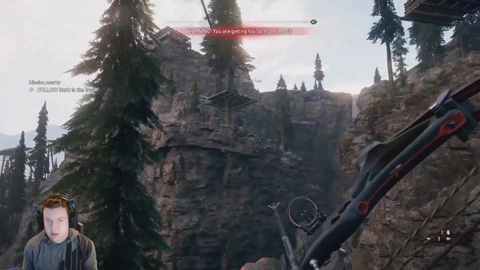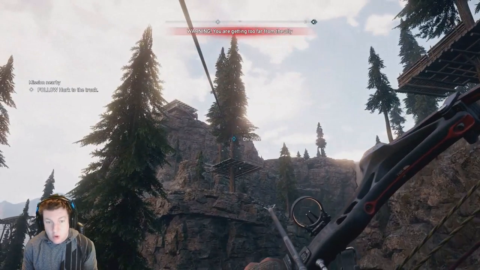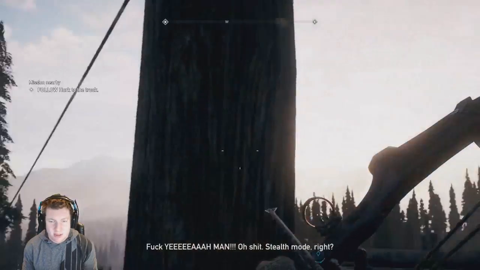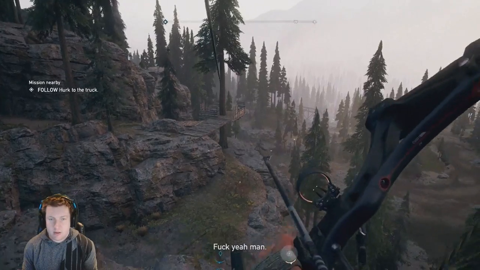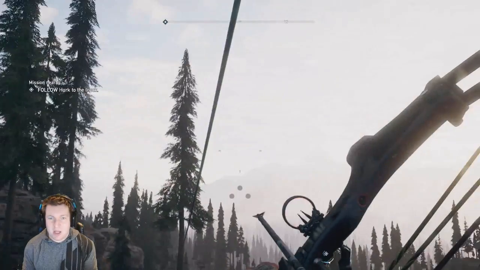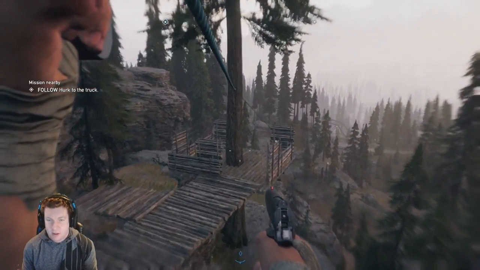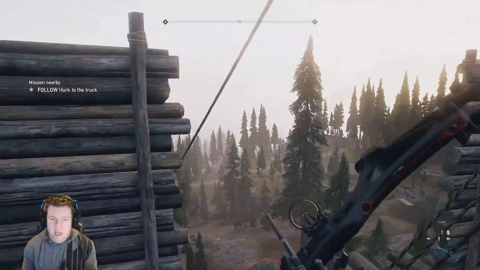Is he coming down here yet? Okay. Warning. I'm getting too far from my ally. Okay. I see him. Okay. He's coming. He's coming. Can I zipline? Thank you. So we should be good to go all the way down now.